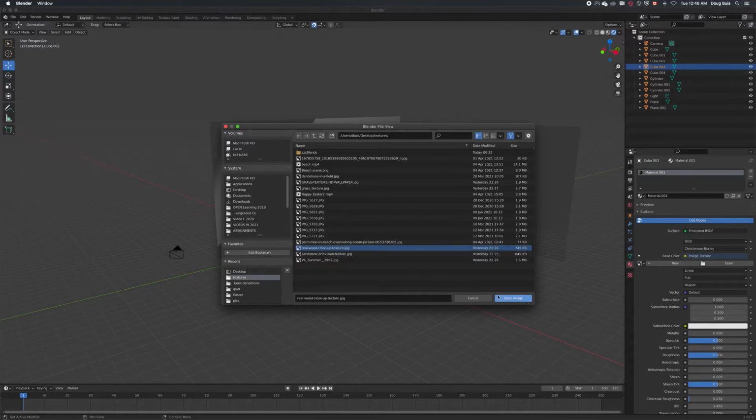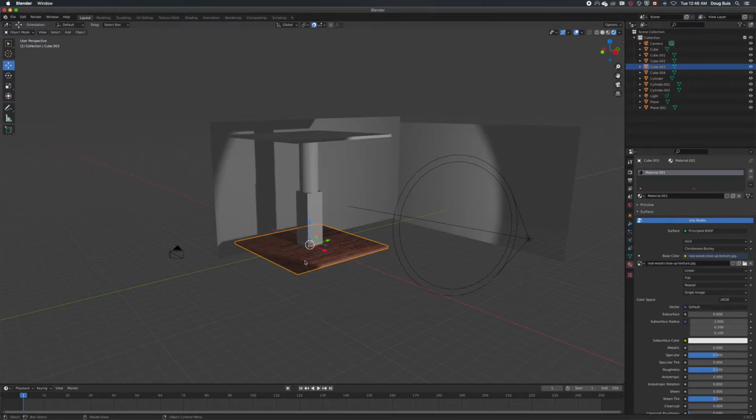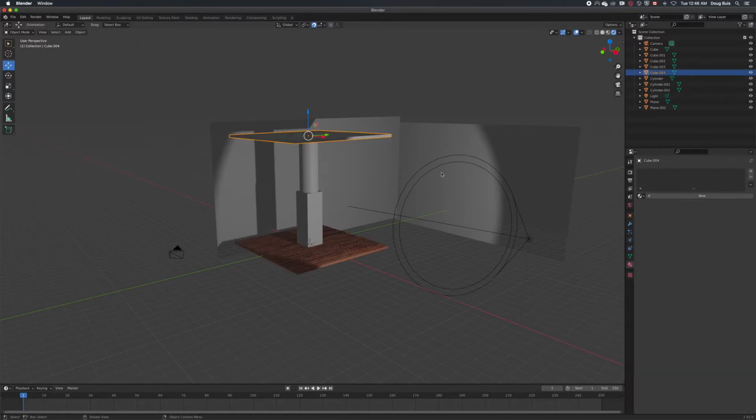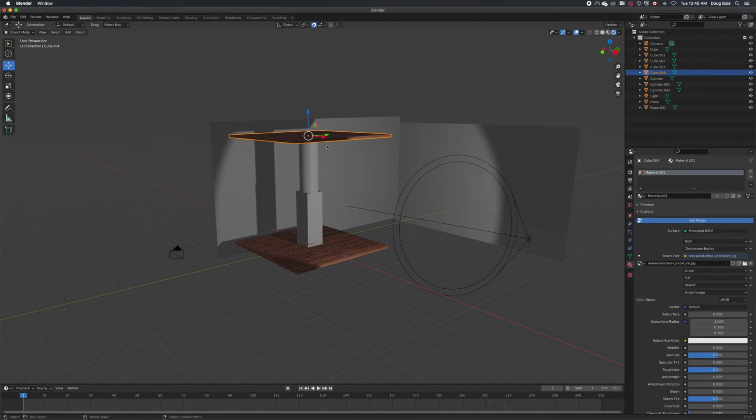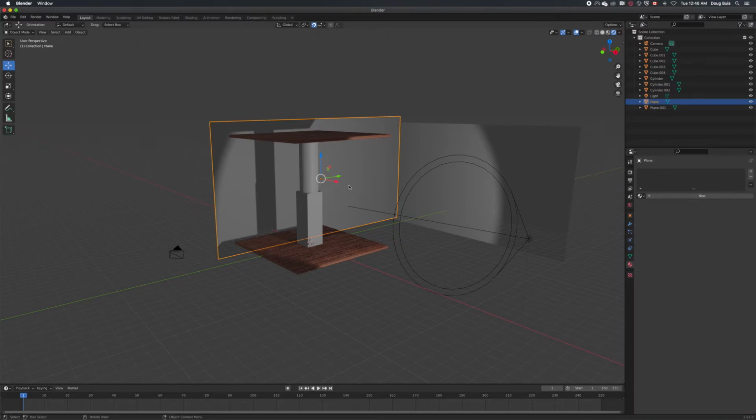So I'll do that, open it up, and you can see it's got a nice real wood texture. And now with this top one, if I want, I could put the same texture on right here. You can see I've got my little list of materials. So far I've only got one. And there you can see I have both of them. And then in this background, I'll probably want to put kind of like a nice palm tree or something.